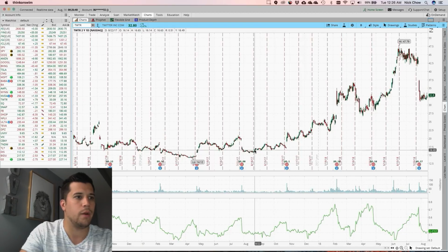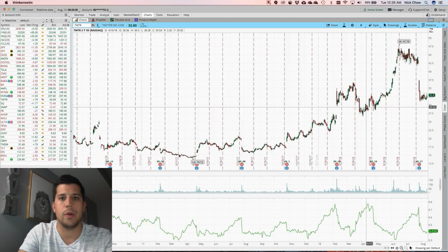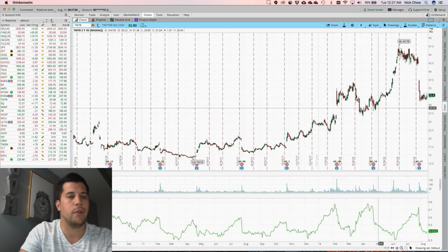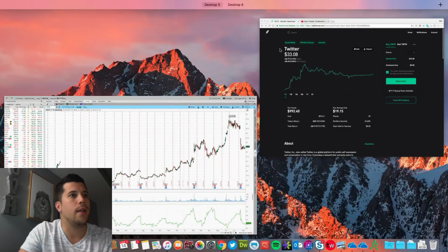We had a nice run up from the teens all the way up to the 30s, and then a huge run up right after earnings all the way up to 47, and then it just dropped off. They reported slower user growth. If you know anything about the social media stocks, Facebook also reported slow user growth, and that's really where it dropped off. I'm not too concerned. They recently posted their first profit; the quarter before last was their first profitable quarter since they've been public. So that's why I'm still holding this.